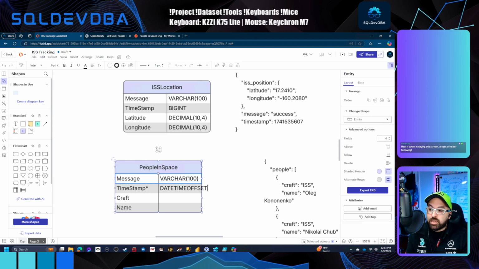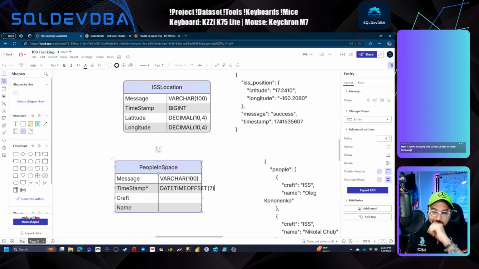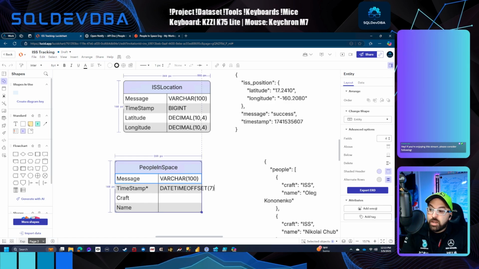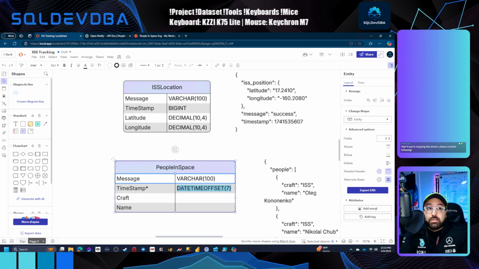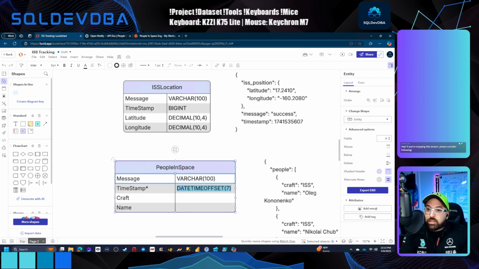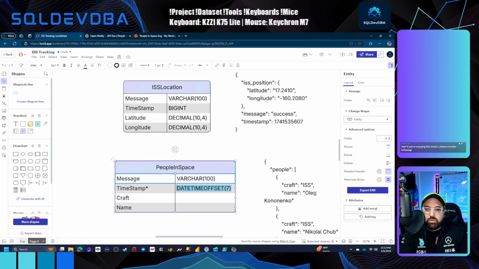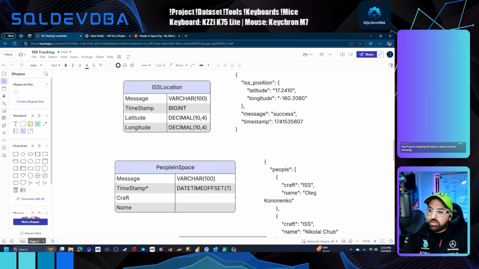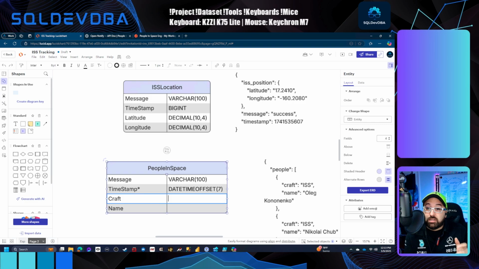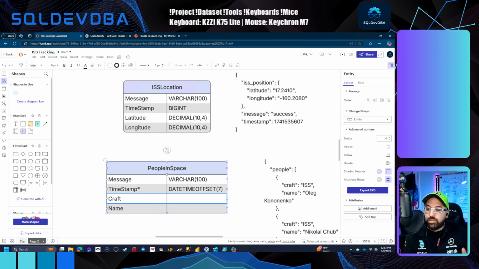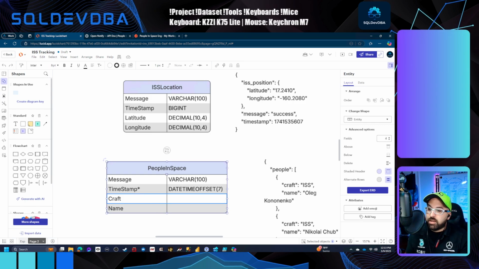But if you're running Oracle or any other database platform that's not SQL Server, you're going to find whichever data type can store a UTC time, universal coordinated time, GMT, UTC, whatever that is, because that's the timestamp we're actually going to be collecting in PowerShell, and that's the one you're going to need to store. So the correct data type to store that in SQL Server is datetime offset 7.